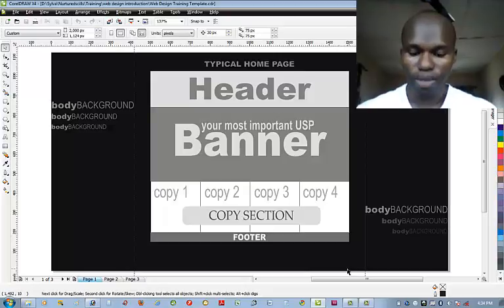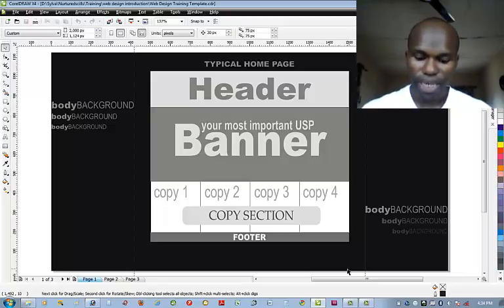CorelDRAW was developed by Corel Corporation in Ottawa, Canada in 1989. That's about 24 years ago, in January 1989. And the package, or software type, is a vector graphics editor.